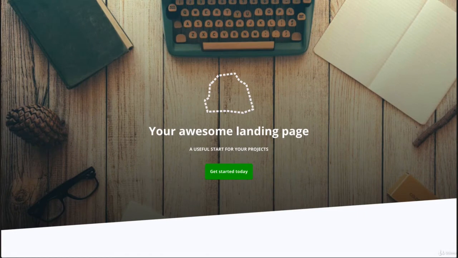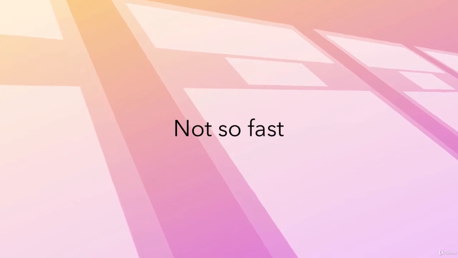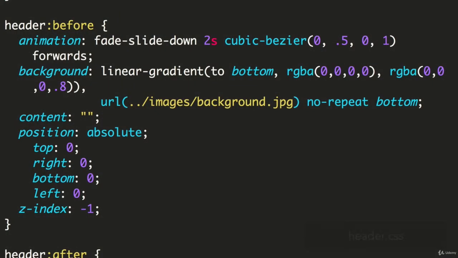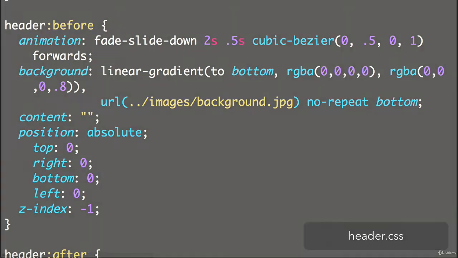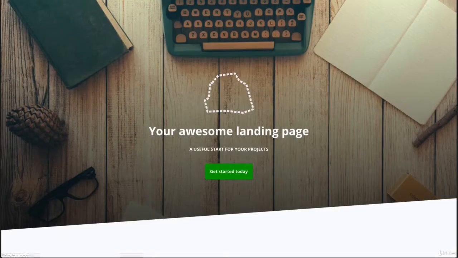That's better. But before we can call this one done, let's think about the timing of when the animation starts. It's a little bit sudden. The page loads and the animation starts immediately. Let's add some delay. We update our CSS to include a delay of 0.5 seconds. Let's see the effect.